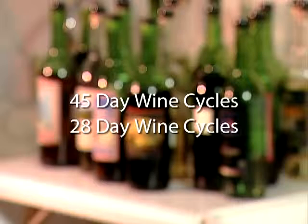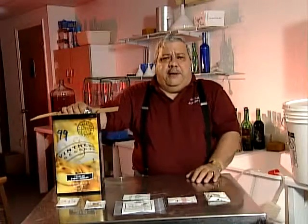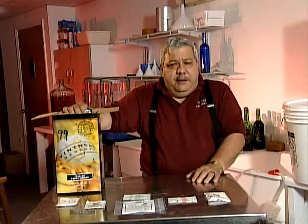We have 45-day wine cycles, then we have 28-day wine cycles. This particular one happens to be a 28-day wine cycle. And by that I mean the wine is ready to drink in 28 days, and then the longer you keep it, if it's a white wine, it should be a 90-day period where it just mellows or becomes more supple. Or if it's a 45-day wine, you should keep it at least 180 days to become more supple and get rid of some of the tannic properties that wine has, especially in the reds.